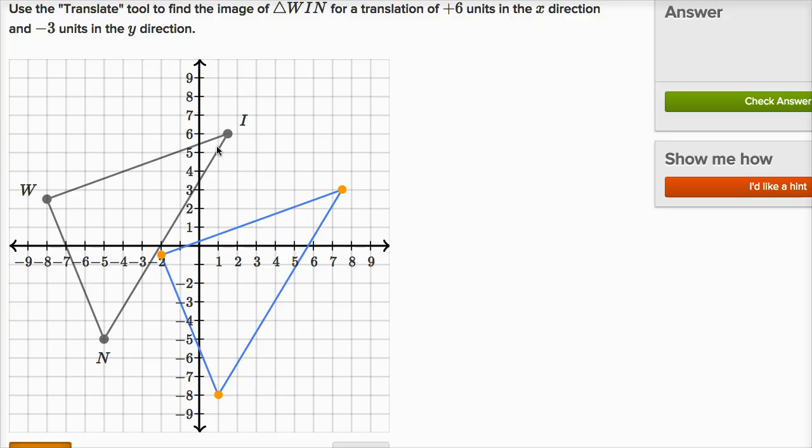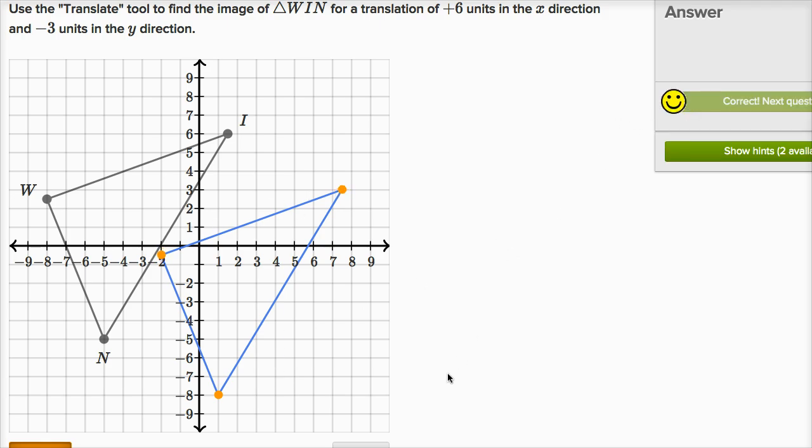But you see that every point shifted six to the right, six to the right, and three down. This point over here, six to the right, would take you, let's see, it's at one and a half right now. Its x coordinate is one and a half. Its new x coordinate is seven and a half. So its x coordinate increased by six, and its old y coordinate, or the original y coordinate, was six. And now in the image, the corresponding y coordinate is three. So we have shifted it down three. So we see that that's happened to every point here. And we're done.